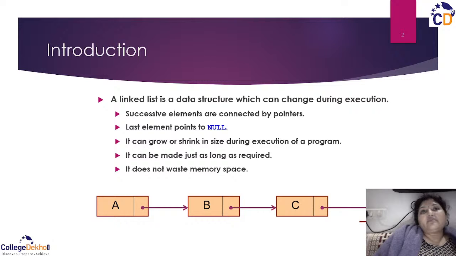Where the memory is found, the compiler stores that element there. Because the addresses are different, the elements are not stored in consecutive locations. Basically, it is stored where the memory is free. Where the next block is not free, you can search for another block. Where you get a free block, you may allocate the node. Now the first node of the linked list is called the head of the linked list, right?